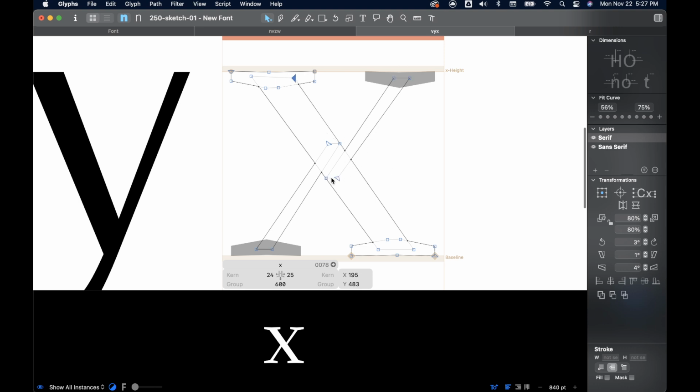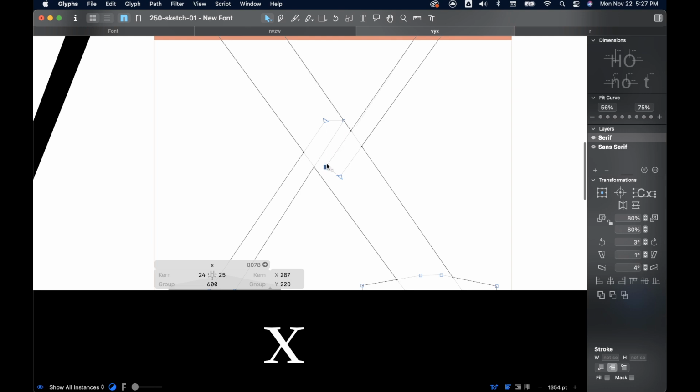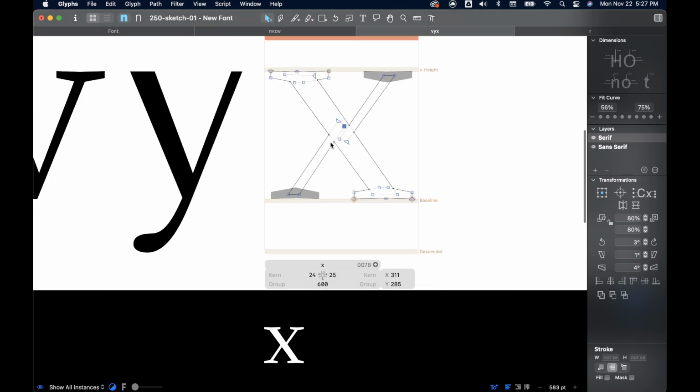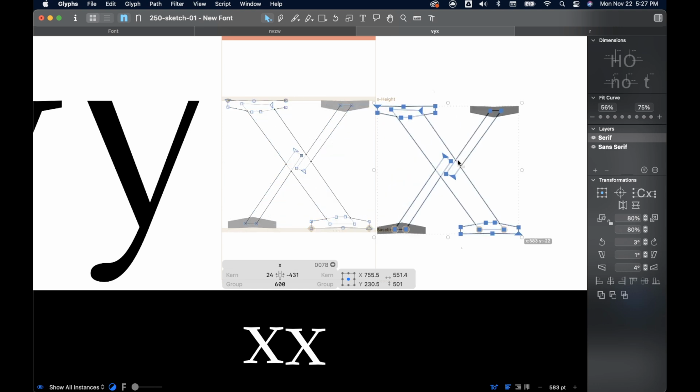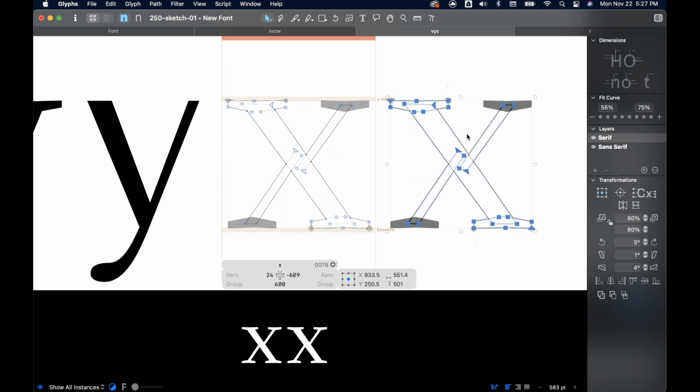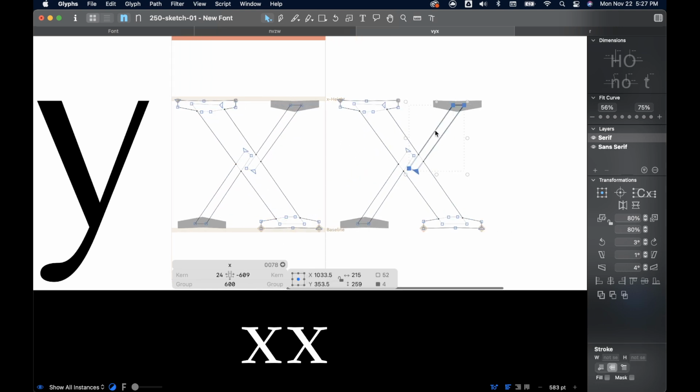Then we're left with these two diagonals. And these two diagonals aren't actually a straight diagonal. And this is a trick of the lowercase x, is that most of the time it's not actually two perfect letter forms or two perfectly straight strokes. I'll leave this here for the moment. And if I select everything, I'll duplicate it and I'll show you what it would look like if it were a perfectly straight line. I'll delete this and we'll bring these points up so that it matches just right.